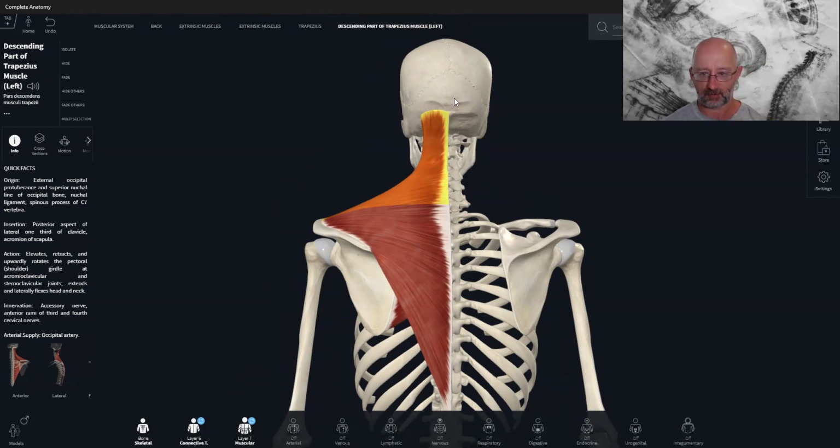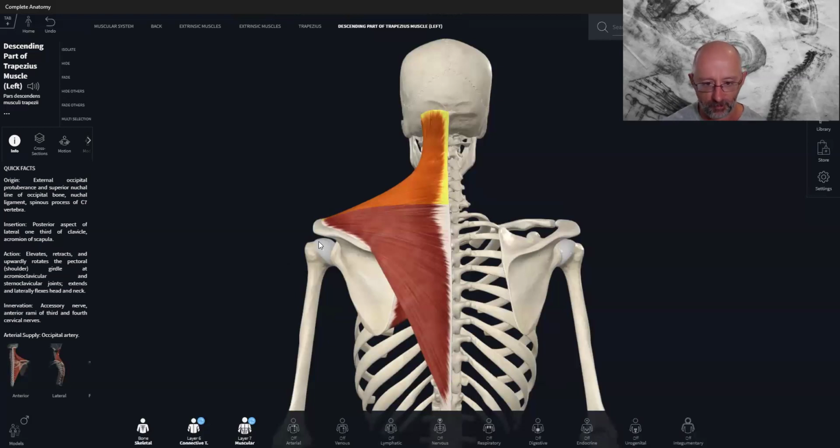Now, if the head is fixed firm and then the upper traps contract, it creates essentially your shrugging movement, the shoulders up towards your ears. So that's the shrug. So you've got two key movements that the upper traps do: lateral flexion and the rotation of the head, which is really important in turning movements. And then we also have shoulder elevation, or shrugging, or scapular elevation, because it's really attaching onto the scapula, and the scapula lifts up into elevation, and then that lifts the shoulder up.